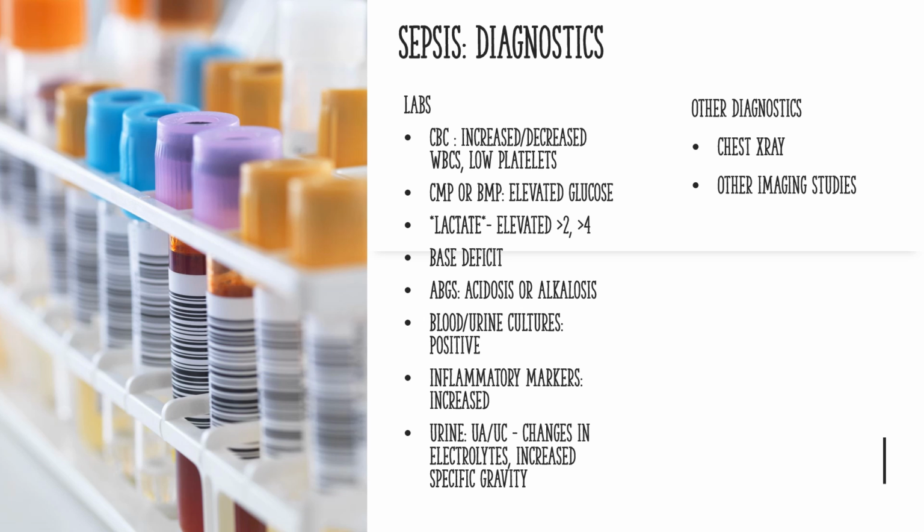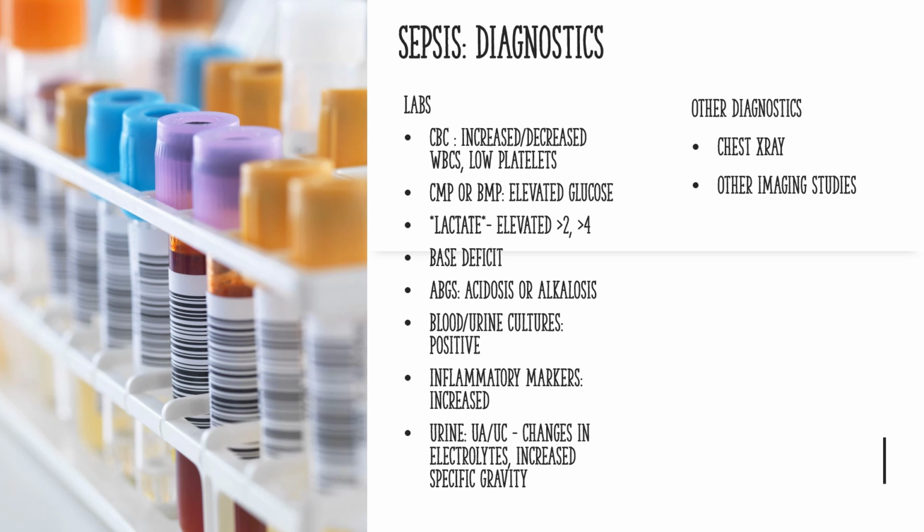But again, looking at that clinical picture, looking at your base deficit, usually you're going to see that on a VBG or an ABG. You'll get that base deficit, so you know how much you have to correct to make them less acidotic. ABGs, are they acidotic or alkalotic? You can get a VBG, but ABG is really the gold standard. It's going to look a little bit better at that oxygenation component.